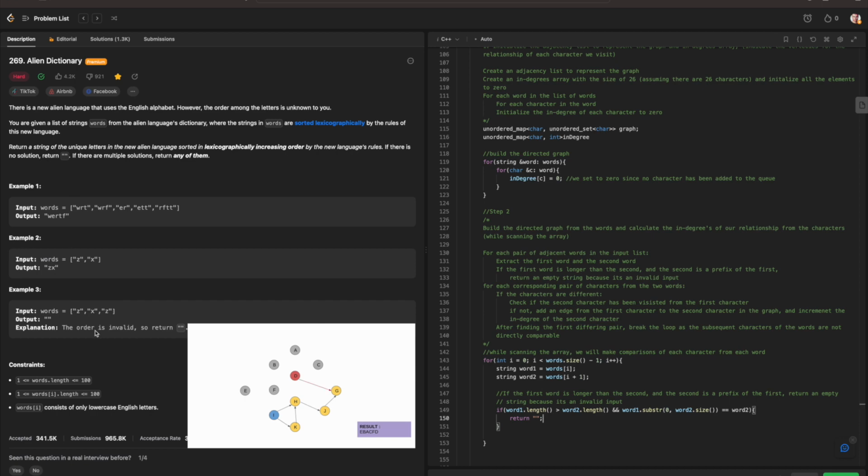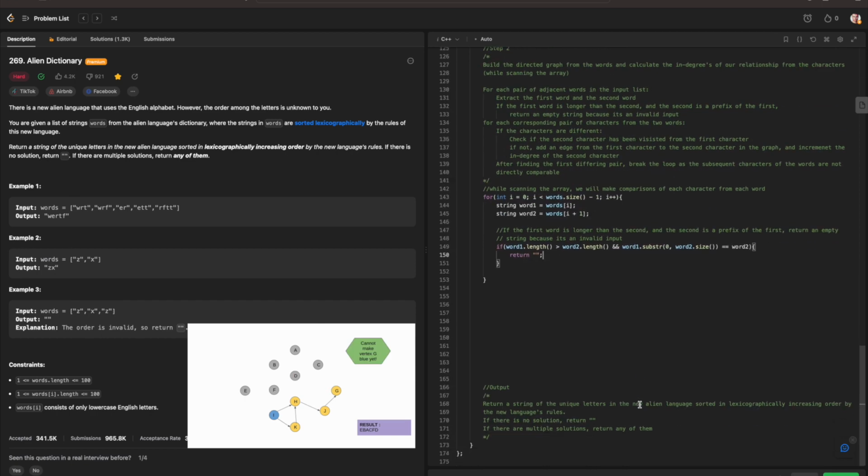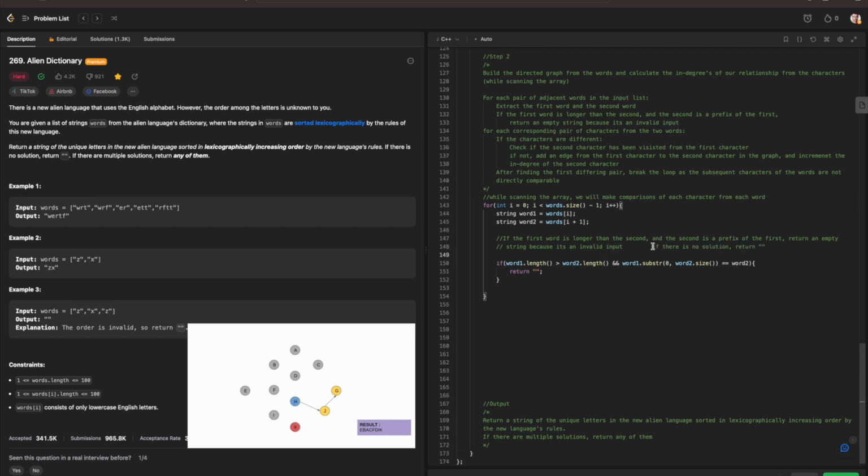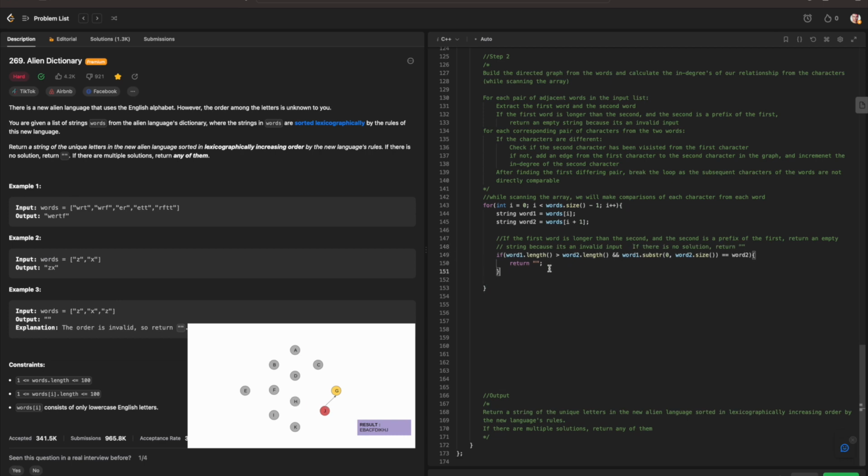So we already covered this edge case over here. We covered that because we ultimately saw that there was no relationship, as indicated by example 3, for example. And then what we will be doing now is focusing on the next characters of the two words.